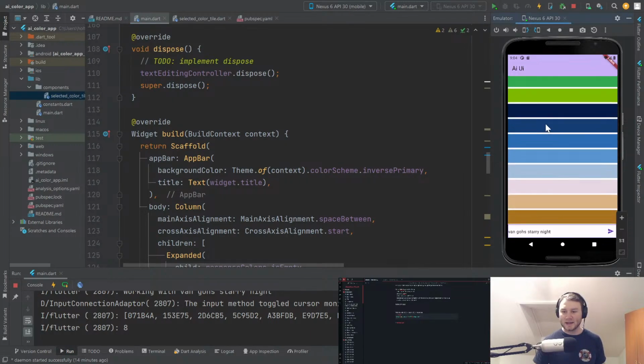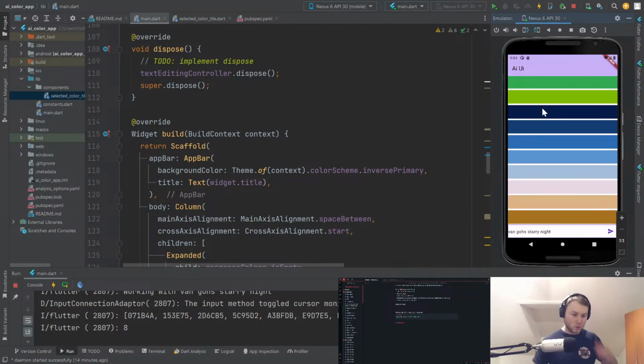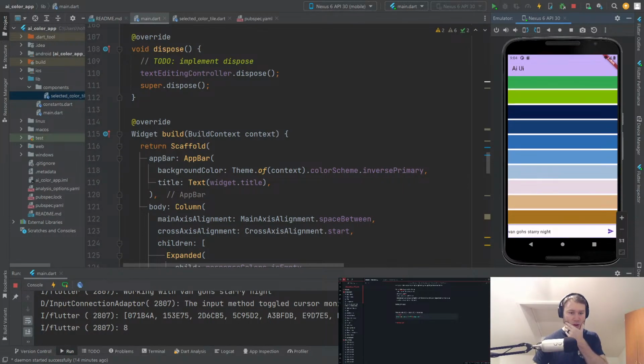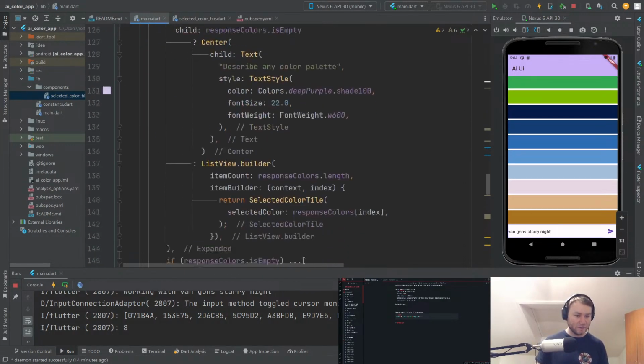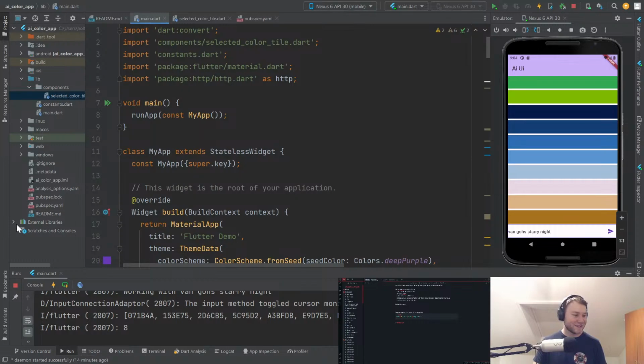So right now it's adding to the list. We've got all of these, which is cool, but we don't want the Google colors anymore. But yeah, this is awesome and super easy when you know what you're doing. For me, it was really hard.